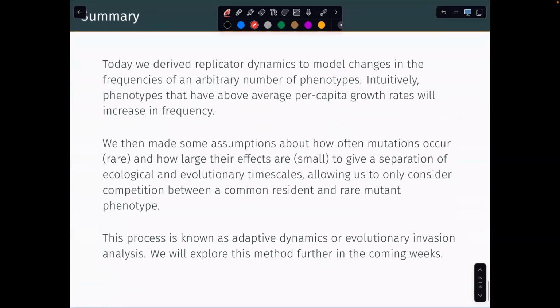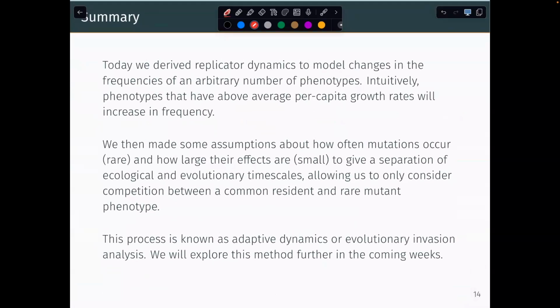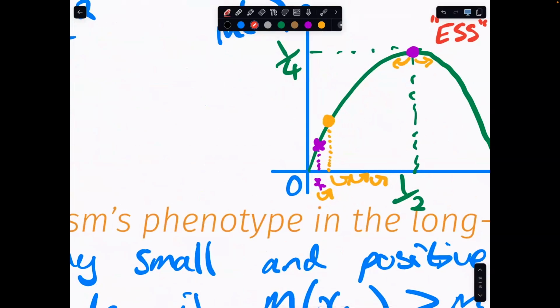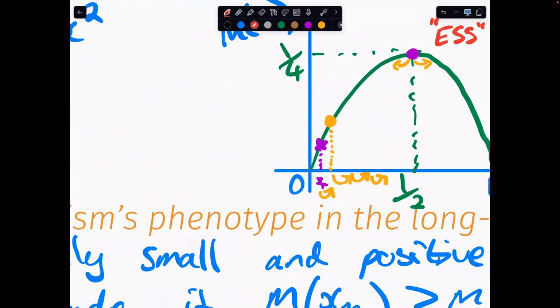Okay, that's it for today. The key things really to remember today is this switch from evolutionary game theory, where we're just thinking about those steady states, to this idea of a dynamical process. So this stepping stone kind of model here that I had of mutation, invasion, replacement is kind of what we're going towards with adaptive dynamics. That allows us to not just think about this end state here, if you like, this is kind of what our evolutionary game theory was focused on, but how we actually get there.